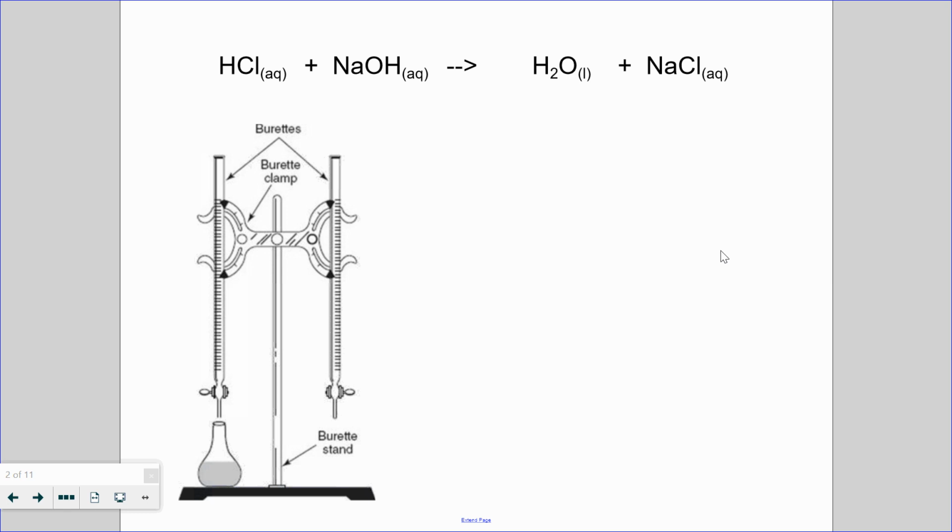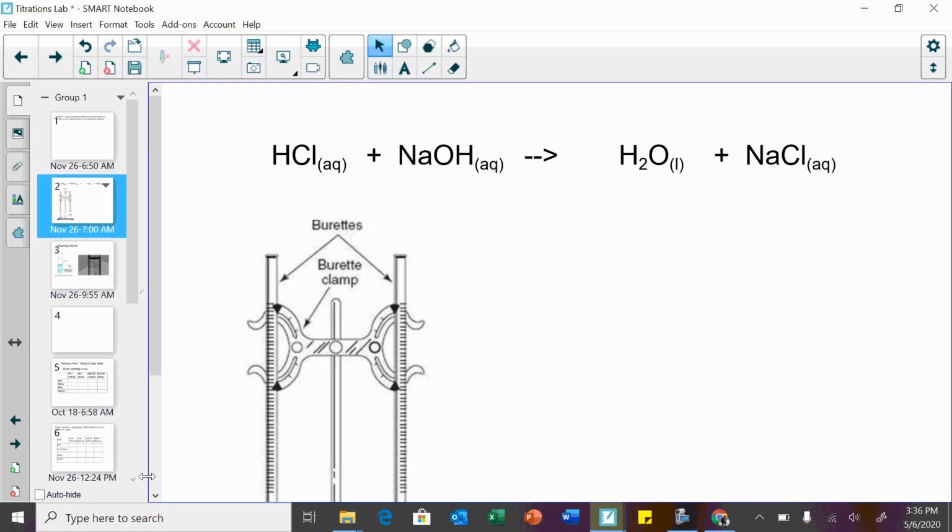Right, so we would have used these things called burettes. These guys are about a meter long, and we would have used 2 of them, and you would have the solution in one of them that you knew the concentration of, and the solution in the other one that you didn't know the concentration of. And then what we'd be doing is mixing them. You can see down here, do I have a color? I bet I don't. Let me give myself a color here.